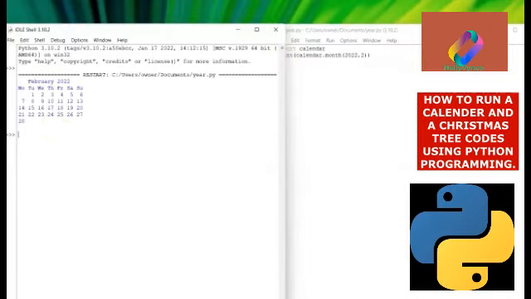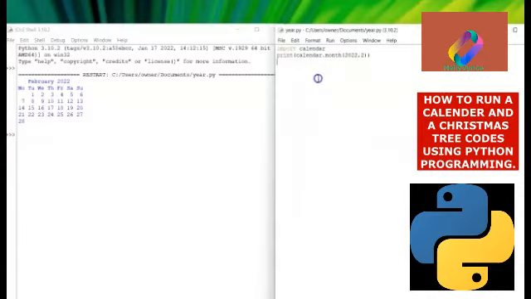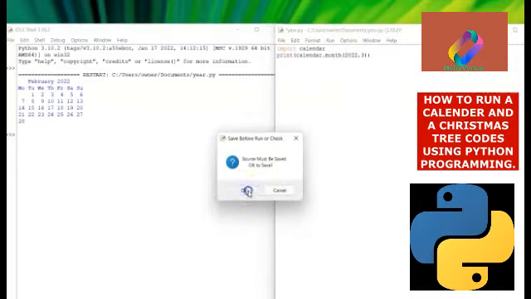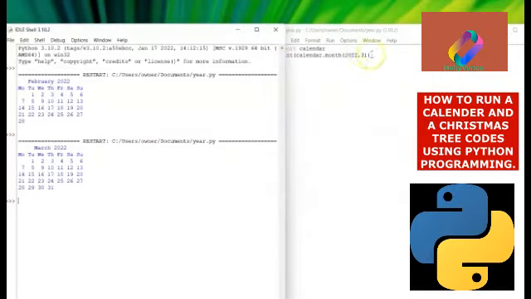If you click on your calendar, you can see there's no difference. I'm just going to go to February. If you see this, there's no difference between the one on my laptop and the one I've just run on my Python. That's the same. Even if you want to run for the month of March, let's say March is the 3rd month of the year, you just put 3, click enter and go to run. And that's for March.